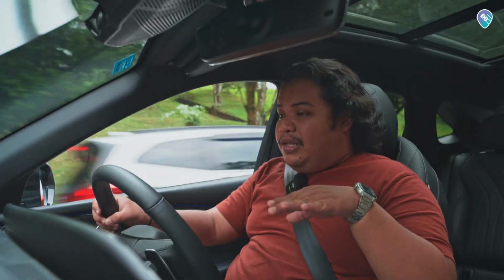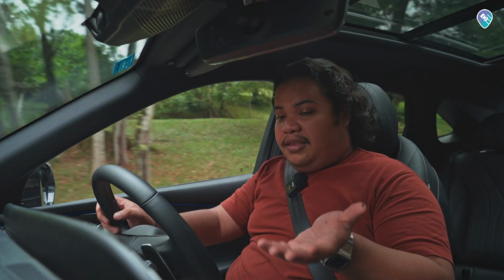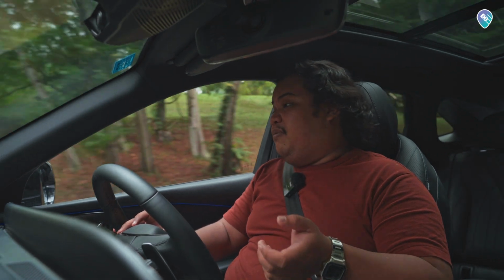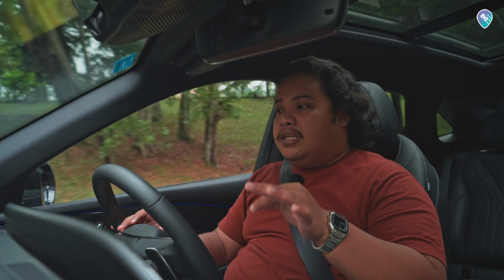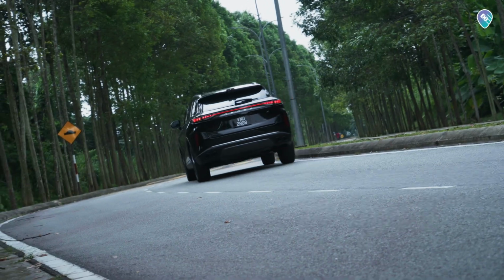So yeah, I would really say if Jaecoo Malaysia have decided to, I mean, this thing you can just adjust it with a software update and everything. I think maybe we just give a little bit of update in the software setup in terms of smoothness, in terms of the ADAS function and everything. I think it will be a much more refined car for you to drive, but overall it's okay.